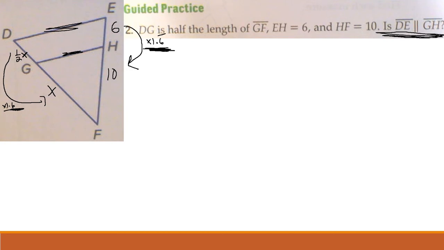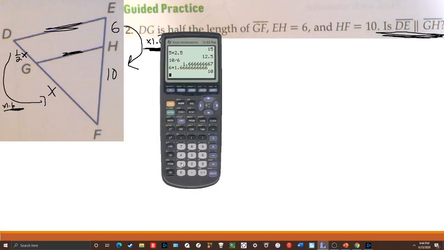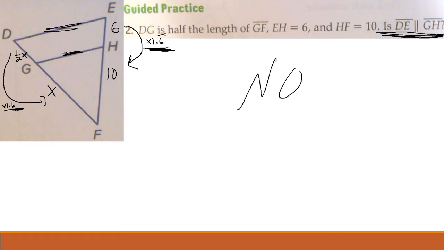Well, no, 1/2 times 1.6 is going to be some weird number, and that's definitely not going to get us equal to x. So just to prove it to you, if I take 1/2, which is 0.5, times 1.6 repeating, I end up getting 0.83 repeating x, not 1x. So this would be a no here. Because the multiplier on this side is 1.6, the multiplier over this side is actually 2. 1/2 x times 2 would get me 1x. But I need it to be 1.6 because that's what the multiplier over here is. So this would be a no-go.